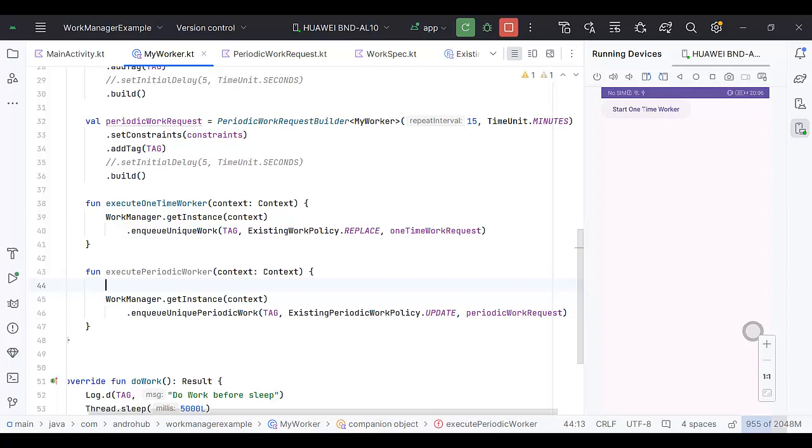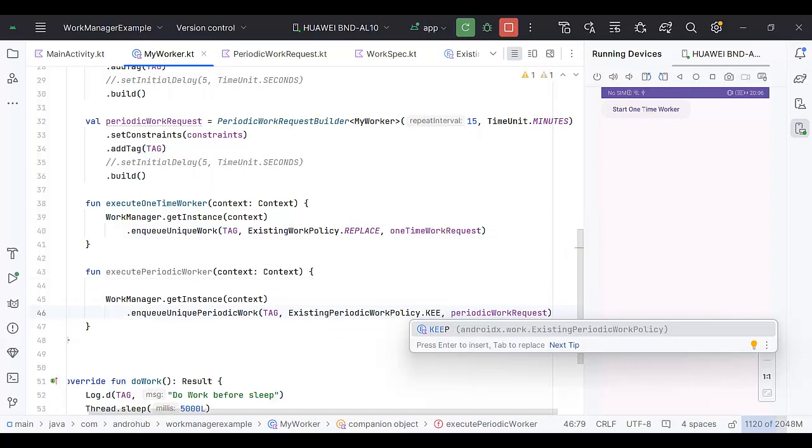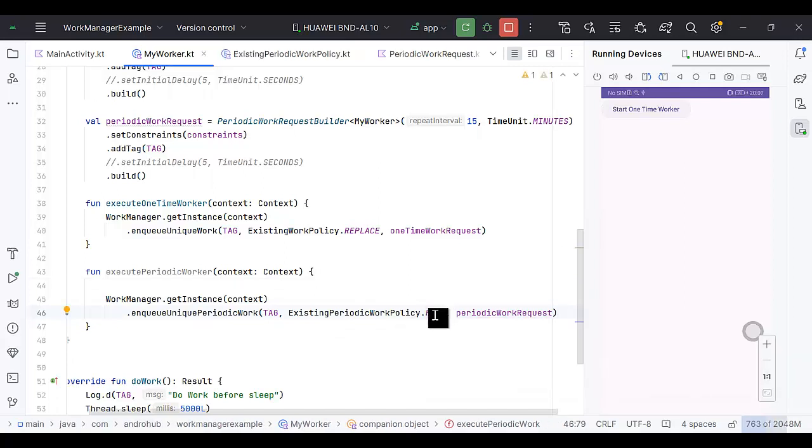The policy works a bit differently for the periodic worker, because a periodic worker is a job which is going to execute periodically and work with your data, right? So it depends on the requirement, how often your data gets changed or how often the request has to be executed. So when we are using the policy keep, whenever your task is already incomplete, already in execution, then it will not take the new request at all. It is going to work with the current request.